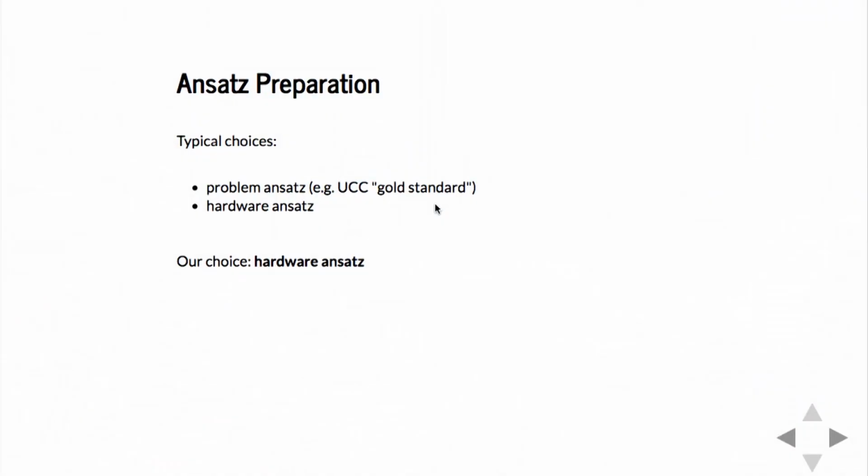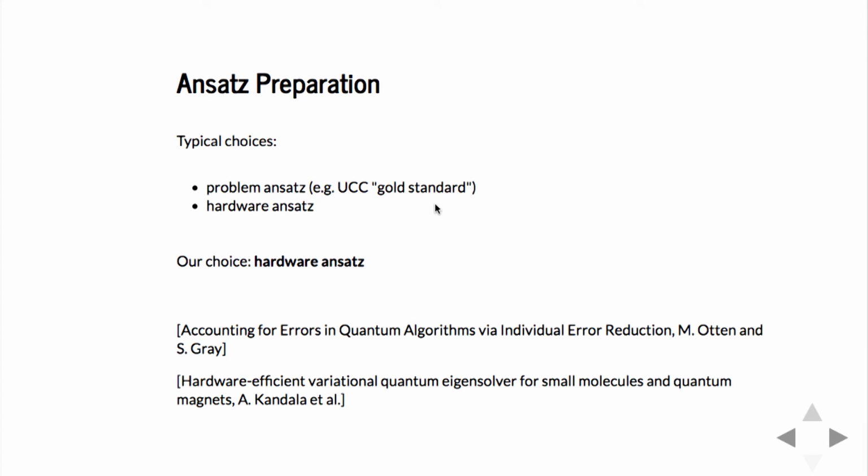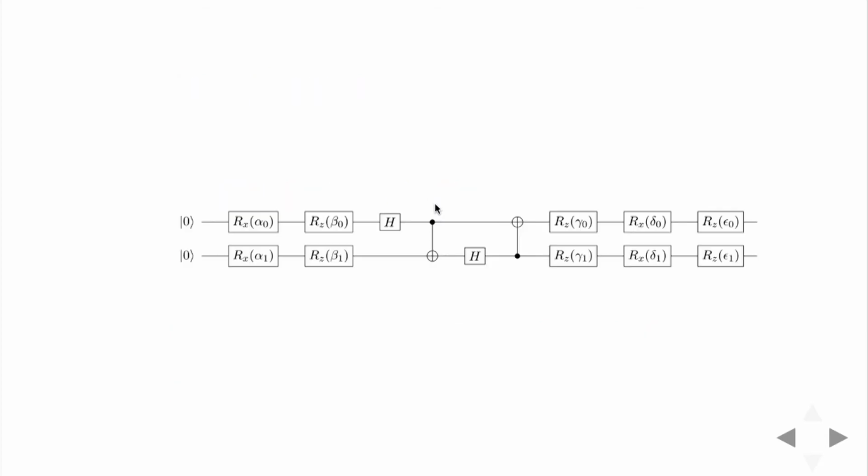We're going to pick a hardware ansatz that was proposed in 2017. And this is a particularly good ansatz on a certain class of machines. So this is what the circuit for that ansatz looks like. And I'll try to convey some intuition, but I'll also point out that an ansatz is a total guess, especially a hardware ansatz. There's not too much rhyme or reason to it. It's just meant to have a lot of free parameters so that it can explore that exponential state space in ways that a classical computer can't. And it's parameterized by 10 angles that you can see here.